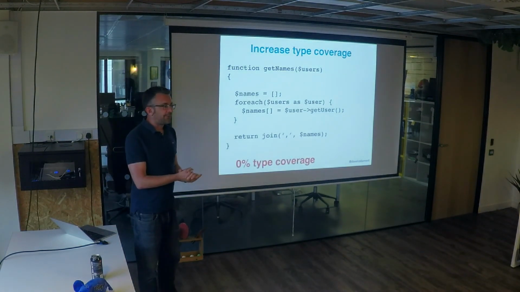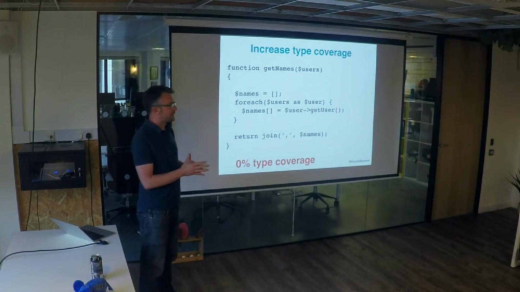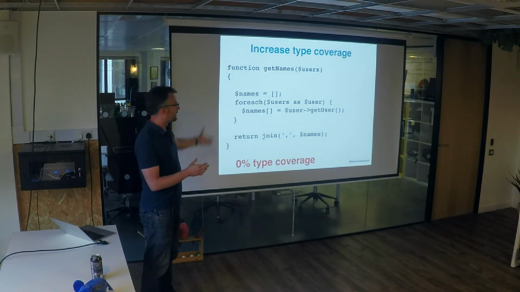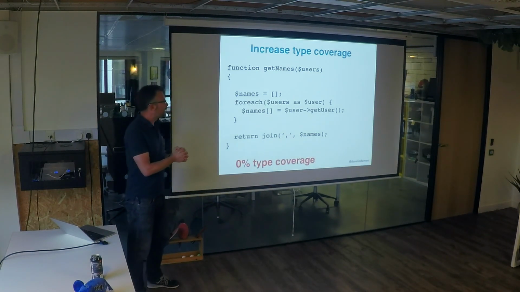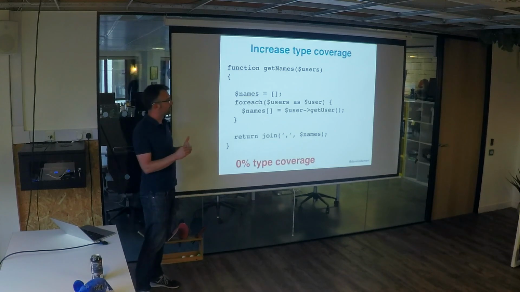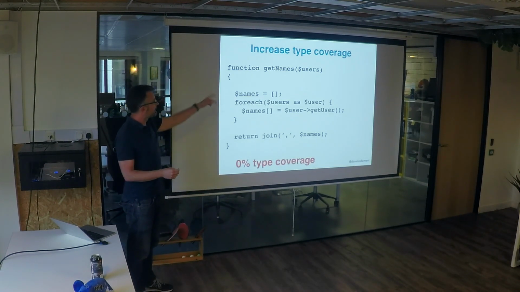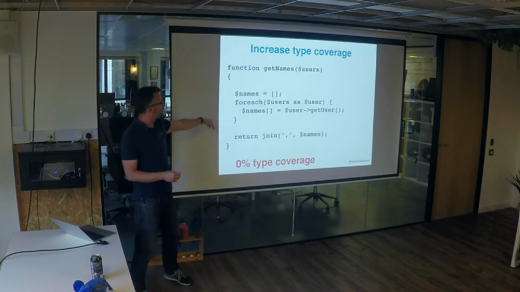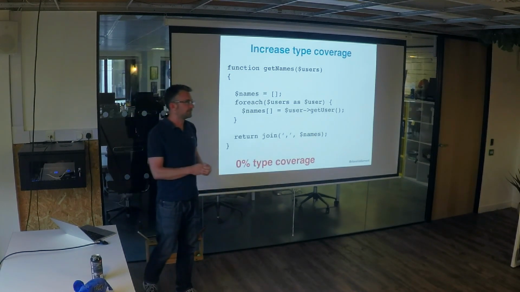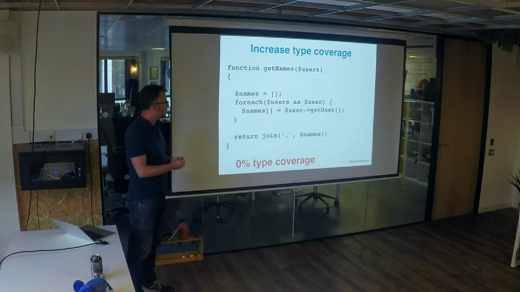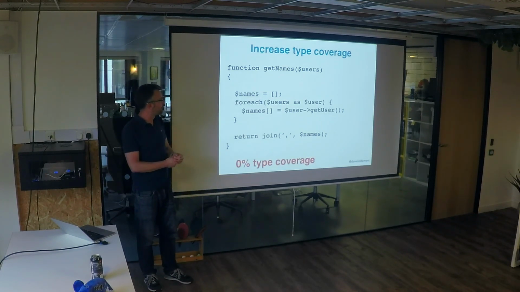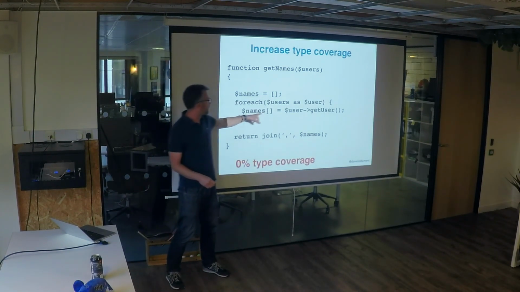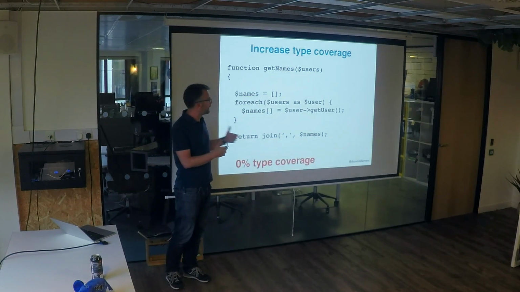The other thing we wanted to do was increase our type coverage. So if we look at this code here, I'd say it had 0% type coverage. By that, I mean we don't really know the types of any of the variables in here. We could make educated guesses, but that's the best we can do. So we don't know what $users is. We can see that we iterate over it, so it's at least some kind of iterable. Maybe it's an array, maybe it's a collection. And it looks like we're returning something that we joined, so we're probably returning a string, but we don't know for sure. And getUser, well, that might be a string as well. We could guess, but we don't know for sure.